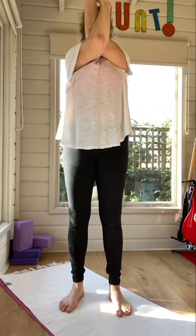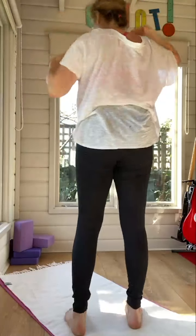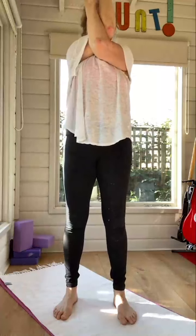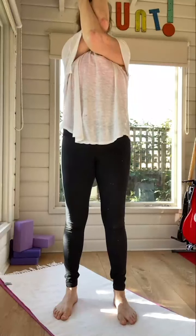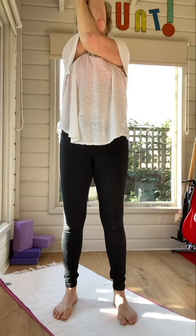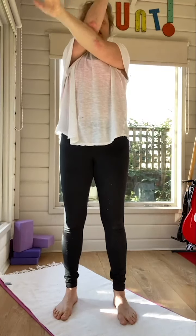Doesn't matter. So you're once again working to stretch the back of the neck, the shoulders. So work into your pose as you breathe in. Think about the elbows lifting as you breathe out. Think about the shoulders releasing. Keep engaging the tummy. Keep sucking in those little ribs. Keep working on that pelvic floor. And then release. Roll through the shoulders.